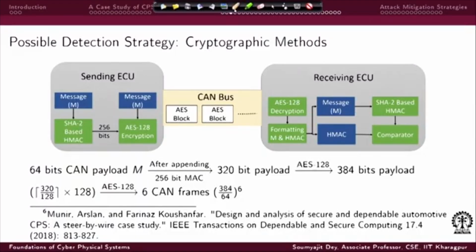So, in the previous lecture we had covered this cryptographic method, and we were trying to show why you have a CAN bus overload if you are trying to encrypt packets, followed by this message authentication code computation. If you look into this process, you have a 64-bit CAN payload, let us say, and when you are trying to send it, in this pipeline you first have a message authentication code which gets appended. So, that is 64 plus 256, right. So, this should give you 320.